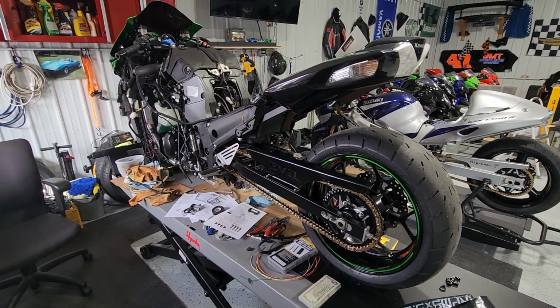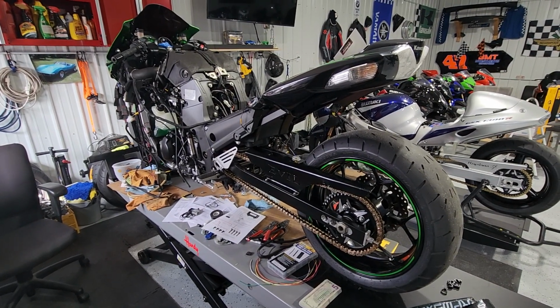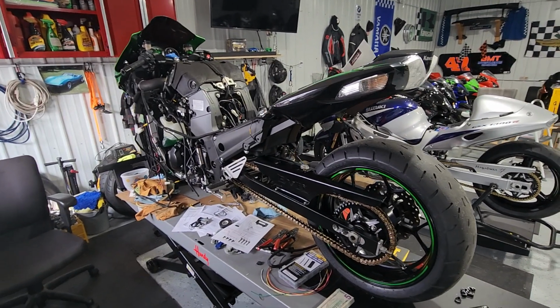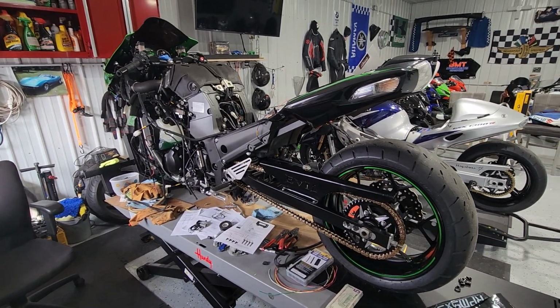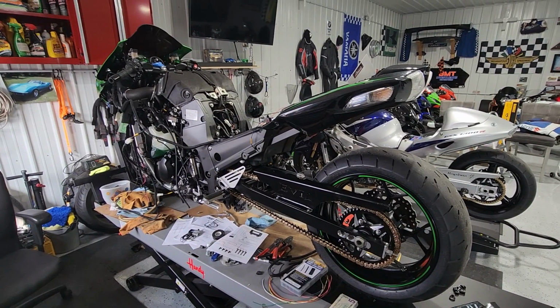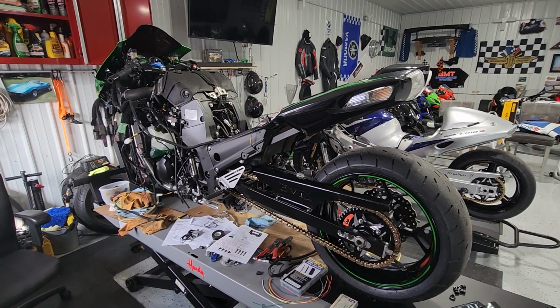My Camaro, I sold that. I'm going to focus more on the drag racing and enjoying the motorcycles I have. Maintaining racing cars and motorcycles is quite busy, so I sold my Camaro. I don't want it just to sit.